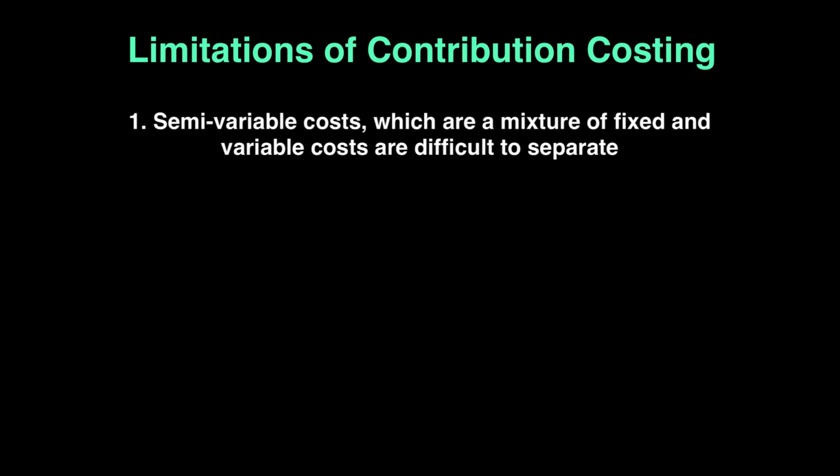Unfortunately, contribution costing also has certain limitations, and one very big limitation that's staring us right now in our faces is that when you do have to calculate using contribution costing, you have to make a clear distinction between your variable costs and your fixed costs, right? Because for the calculation of contribution, you're only taking into account the variable costs. But certain businesses will face certain costs which are neither fixed, neither variable, and we call them semi-variable costs. And it's very difficult to make a distinction between those two, and how are you going to place those?